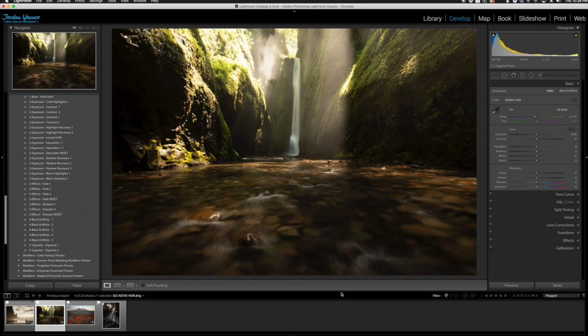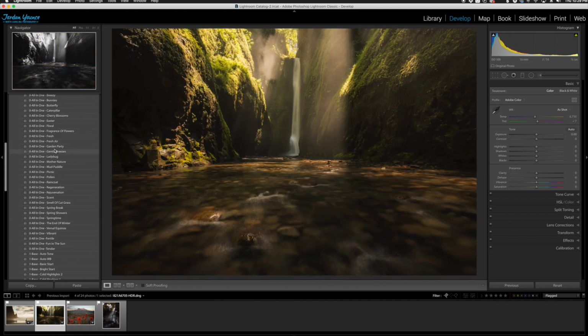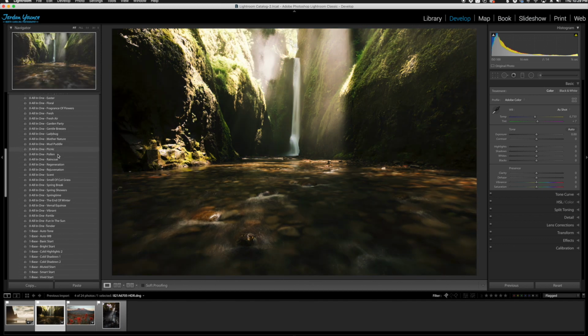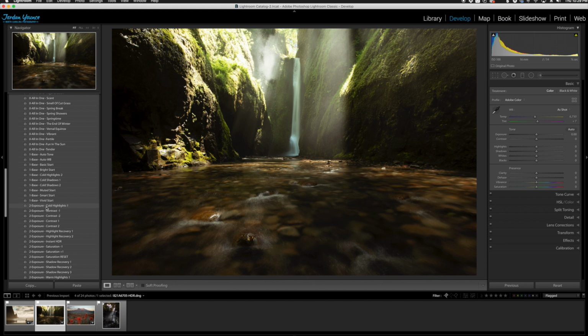This is a waterfall photo. This particular photo is not bad whatsoever, but we want to increase the fun a little bit in the photo. So I'm going to go back up to my presets here. And instead of starting with an all-in-one preset, I'm actually going to start with the exposure presets. I'm going to go down to the 2 section and go to the exposure presets, and I'm going to choose Instant HDR here.